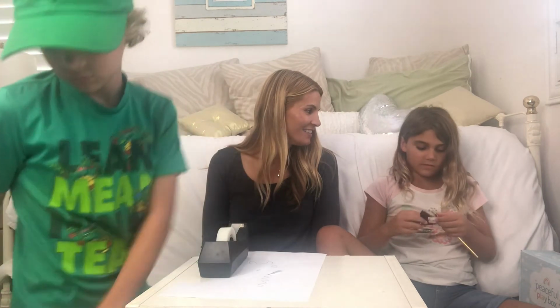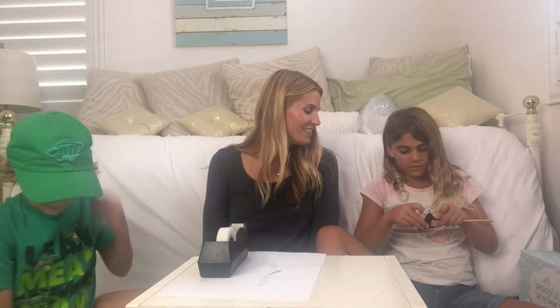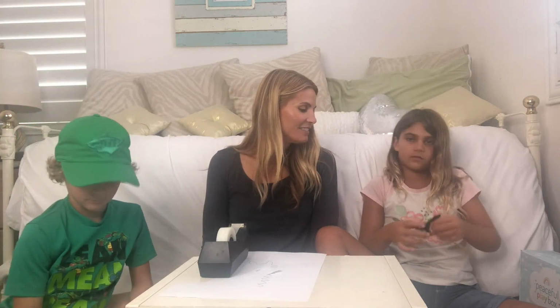And Ashley? They kind of look like dinosaurs, don't they? This is a dog.